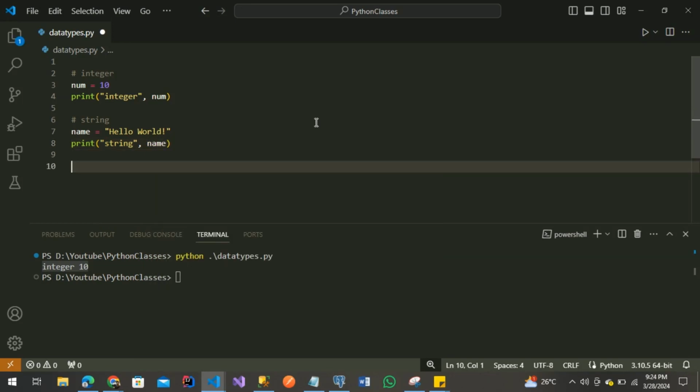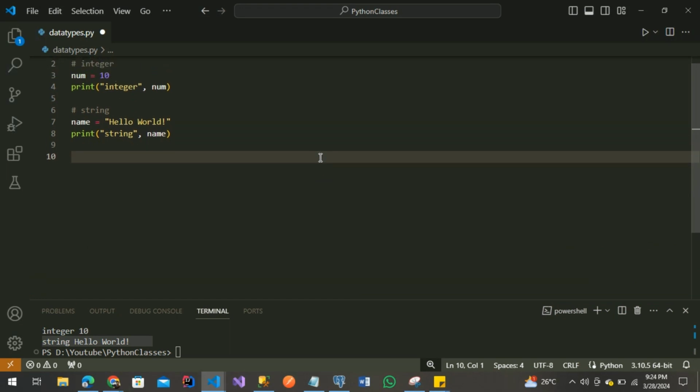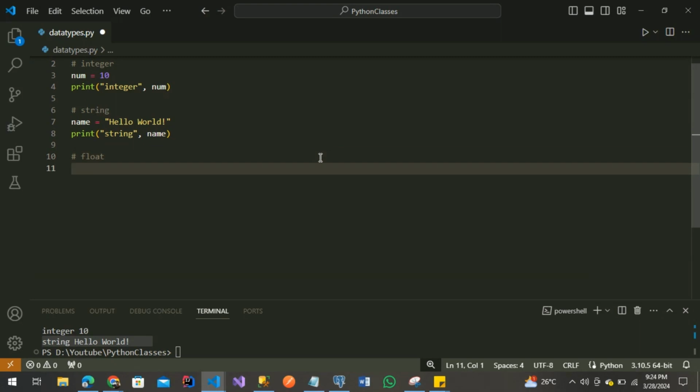You can see we are using quotations for displaying the label name and the value after the label.